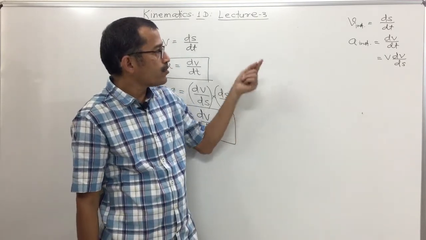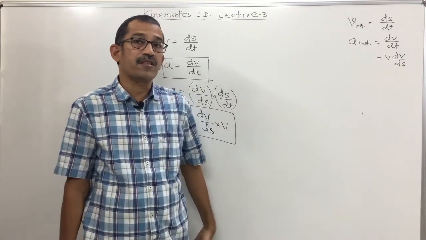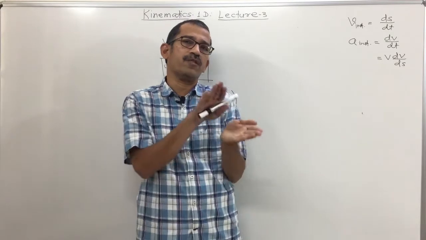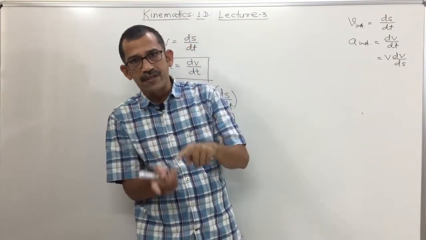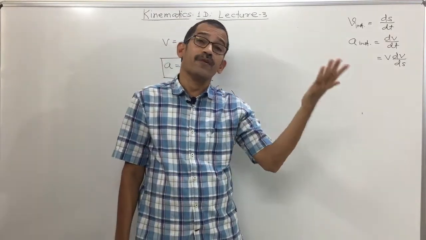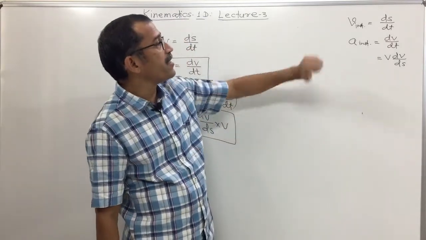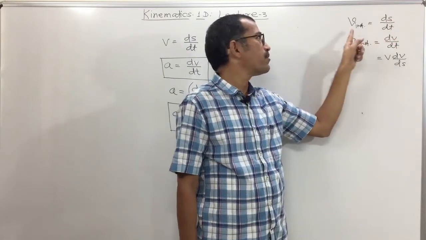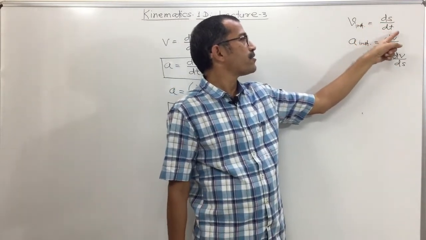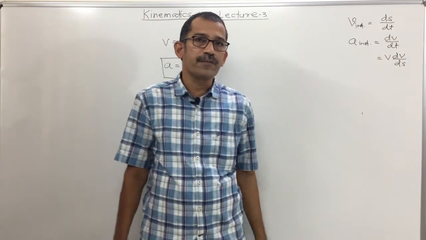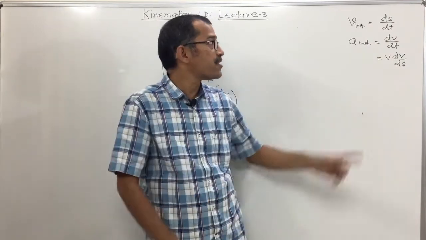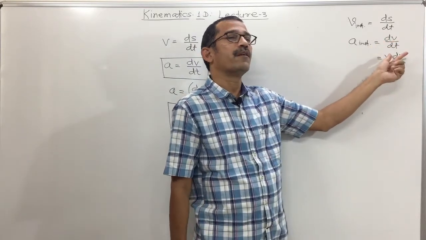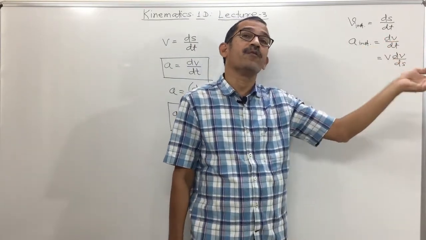Now we'll solve problems based on instantaneous quantities, and this method is called the calculus method. That means sometimes we differentiate, and sometimes we integrate, the opposite direction is also possible. If S is given, we differentiate with respect to time t and get velocity. Differentiate velocity with respect to t and we get acceleration. In a problem, suppose acceleration a is given in terms of time t, we substitute a as dv by dt. Then dv equals a dt, and then we integrate it.